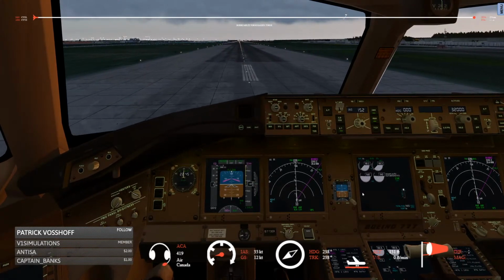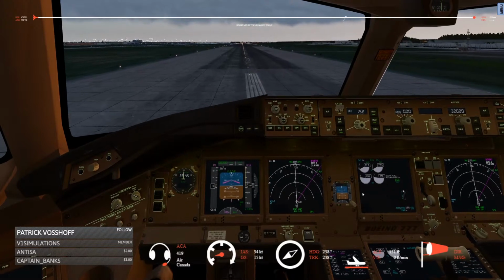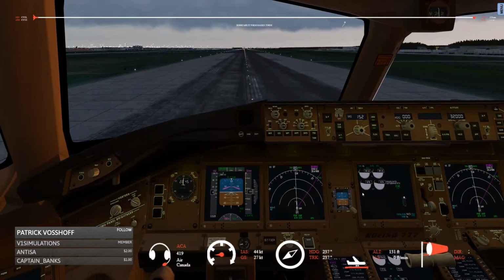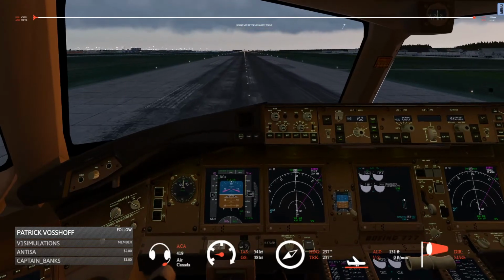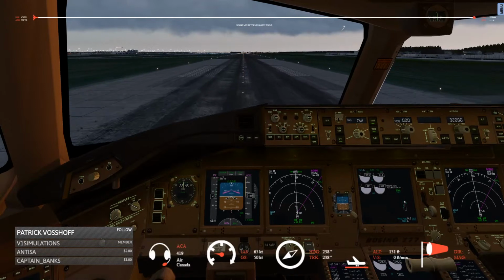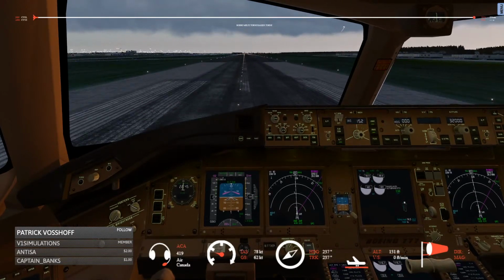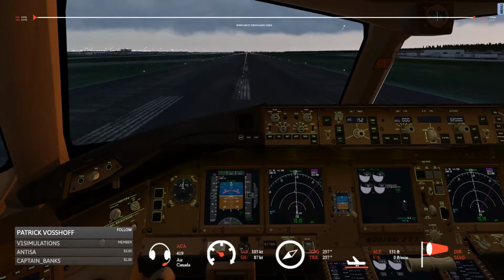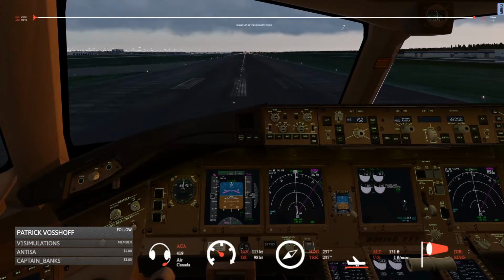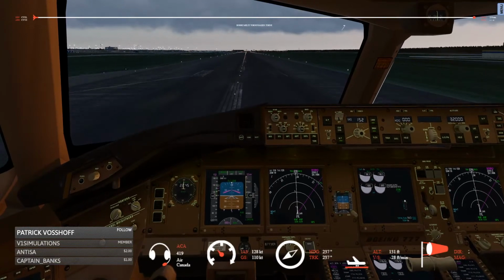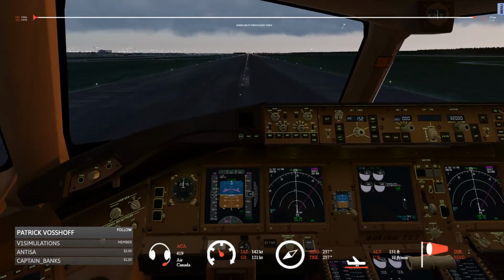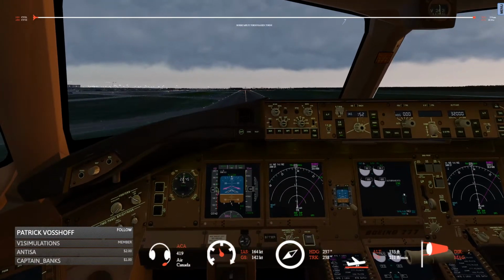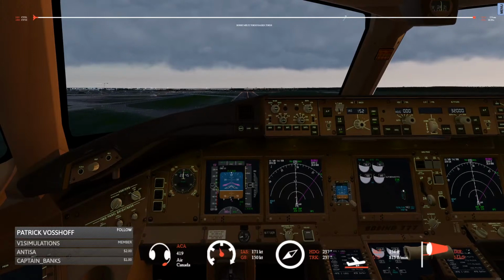And TOGA. Knots checked. V1, rotate. Positive rate, gear is going up.